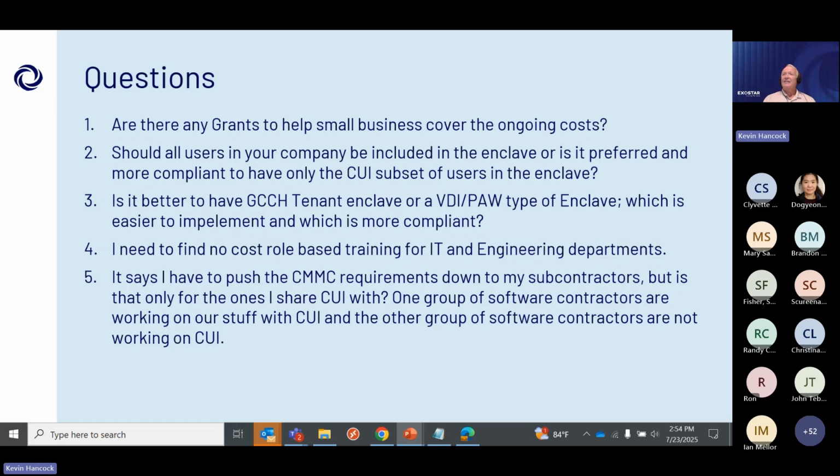A VDI, virtual desktop, think about that as a laptop in the cloud. You're still going to have to provide an account for a user in that desktop. You're going to have to manage that desktop. You're going to have to ensure it's patched.